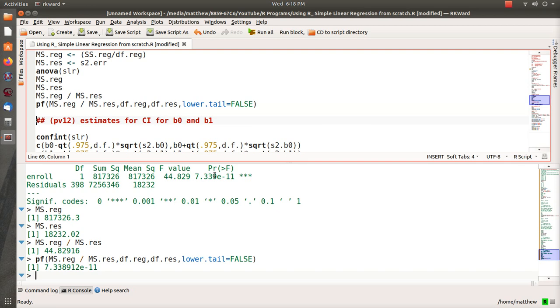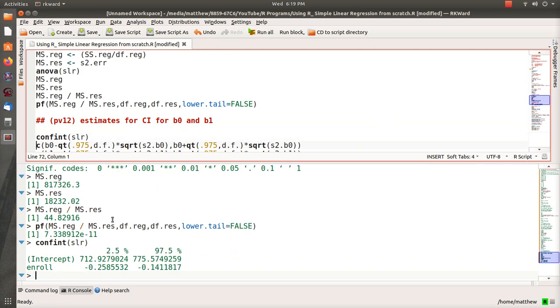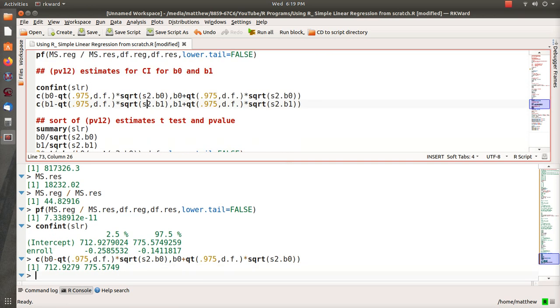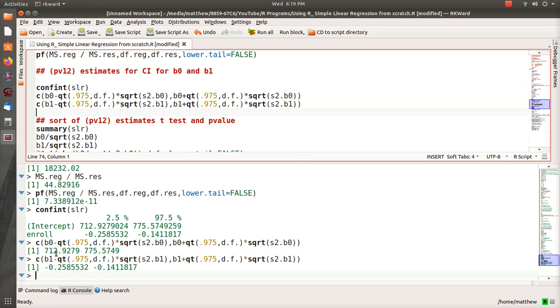Now confidence estimates for the confidence interval of beta 0 and beta 1. The canned package tells us it's this, so that's the confidence interval function, and this is for the intercept, so beta 0, and this is beta 1. So let's see what we get here. Using the formula, it's beta 0 minus t sub alpha over 2 times the square root associated with the mean square error. Yeah, so this is it, and I'll refer you back to the video formulas for PV12, and notice that they're the same.